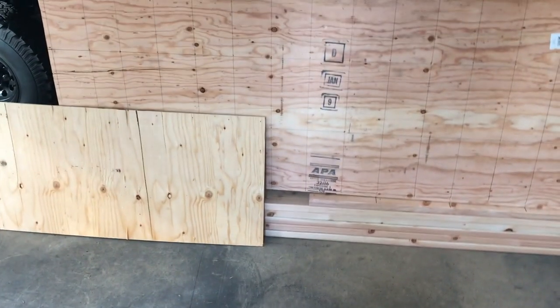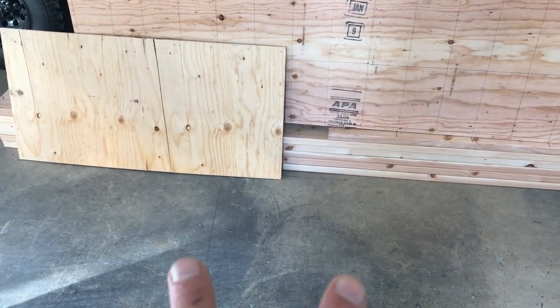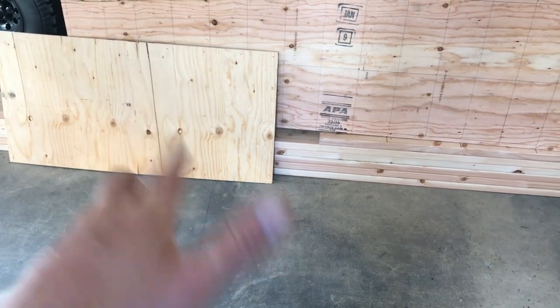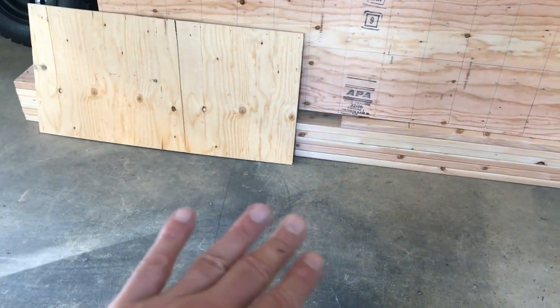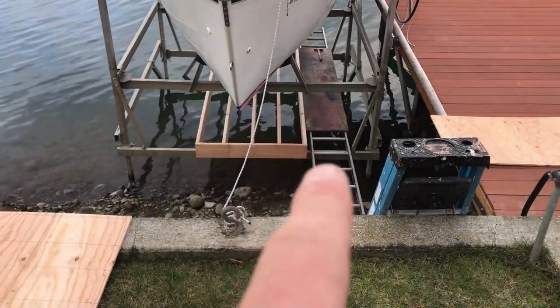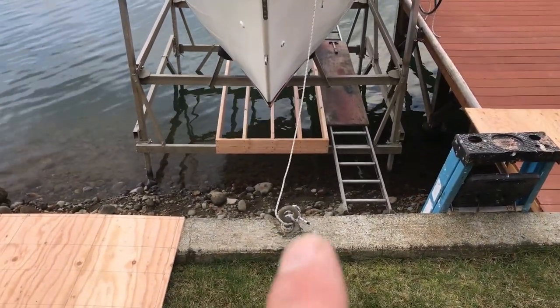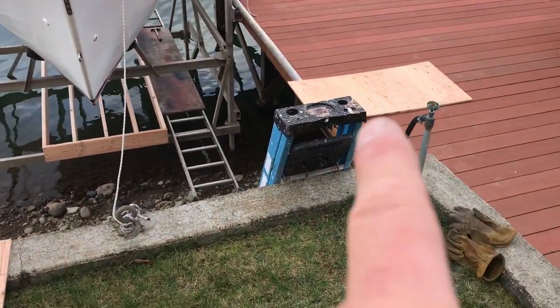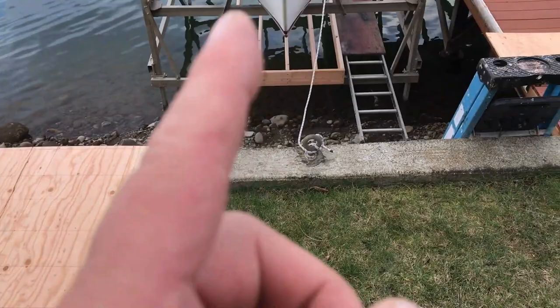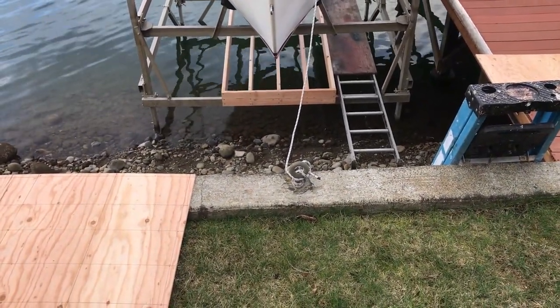So now this is the lumber to build the 4 foot wide, 10 foot long deck work platform that will go across the rails of the boat lift underneath the boat. And you can see I got a little ladder alongside of it just as a temporary platform until I put the temporary platform in. So now it's time for the plywood to go on to make that a shear diaphragm, as they would call it in the engineering world.